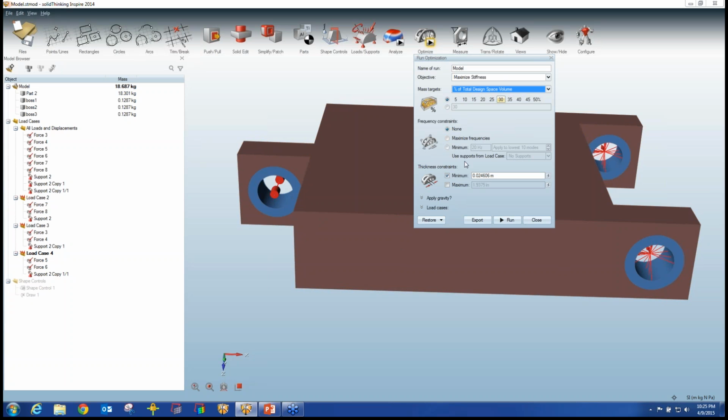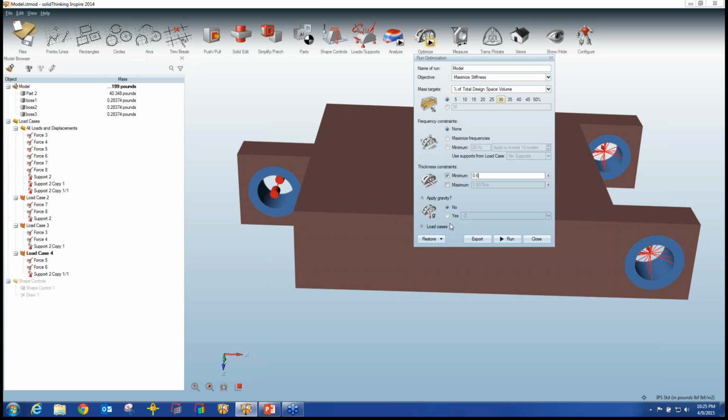So as with any optimization run, you can always give constraints. You can give constraints in terms of frequency, saying the optimized shape cannot vibrate in certain frequencies, which you can input here. Or you could give a thickness constraint. I'm just going to go back to the inches system for this, and I'm going to say 0.6. So basically I'm saying every kind of wall or a membrane in the optimized shape should not be less than 0.6 inches.